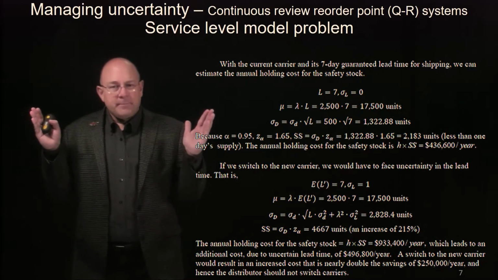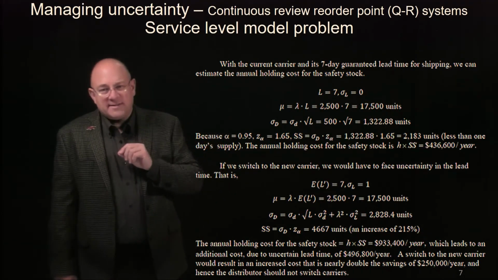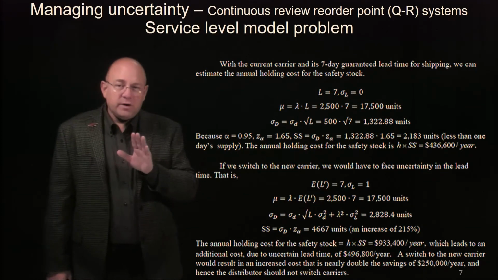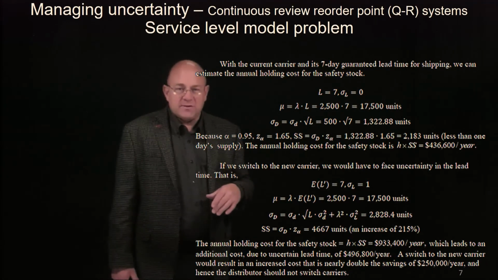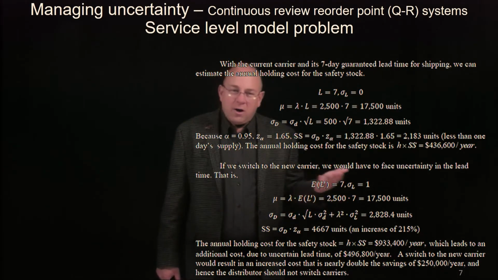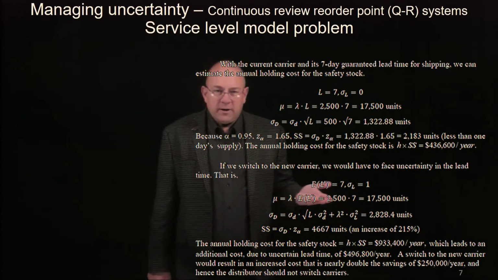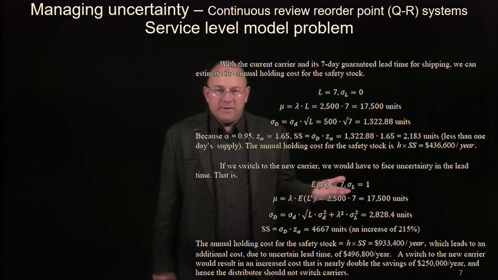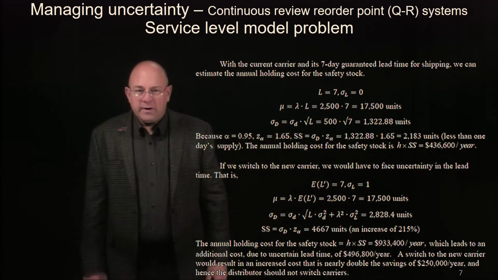Sounds great. But there's variance in this one. In other words, it's not guaranteed, and you have to give me some wiggle room of plus or minus a day. That's going to be my standard deviation, plus or minus 1 day. So let's figure out what is the value or the cost associated with that variation. Here, we're going to say now that our estimated lead time, or L prime, is 7 days, and the standard deviation of that lead time is 1 day.